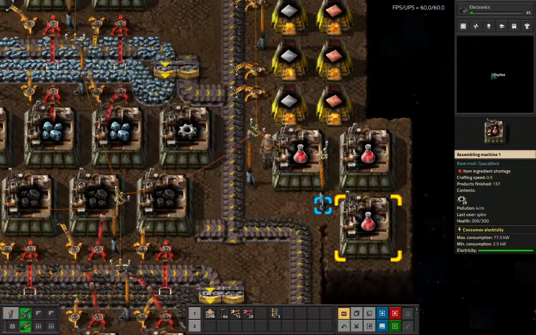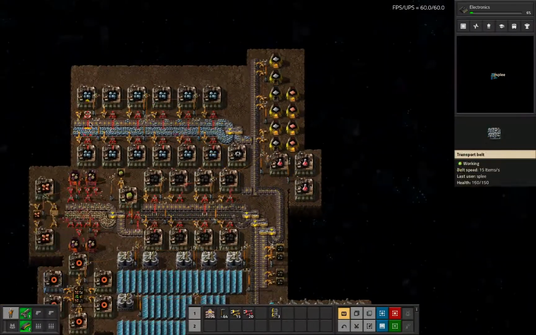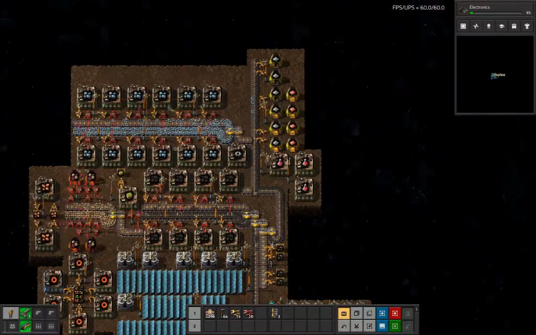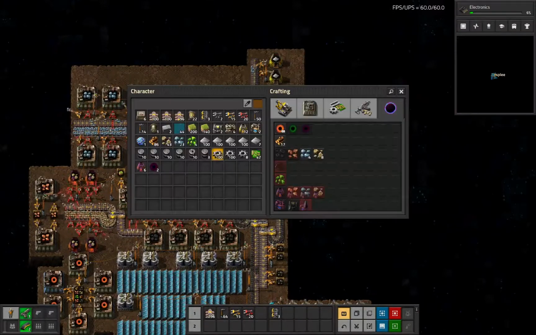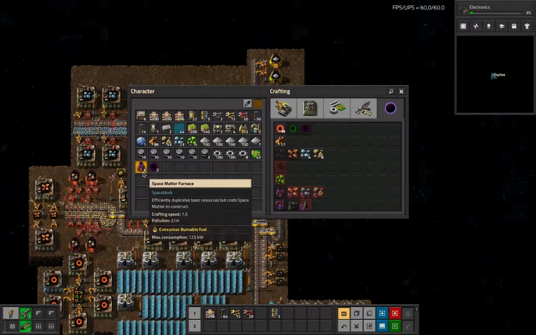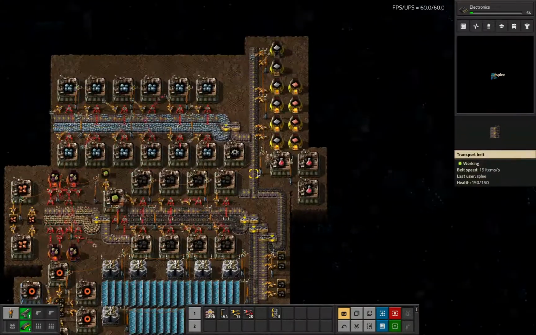These guys use 2 bits of iron for every bit of copper, and I'm making more iron than that, so I'm kind of running down the copper supplies. But I've got a bit of landfill now. I've got 6 more of these furnaces. Getting a lot more of those looks like it's going to be a big deal. Getting some space matter.